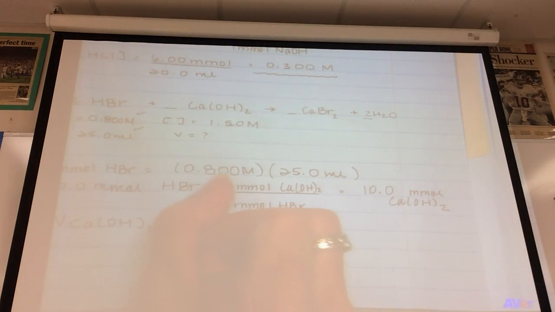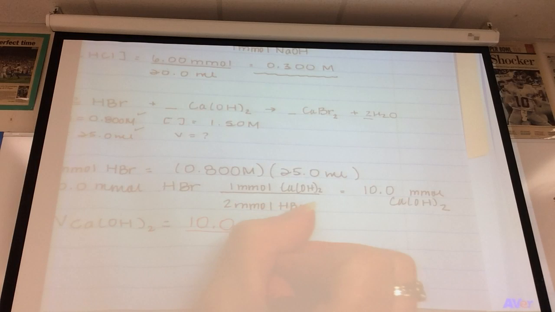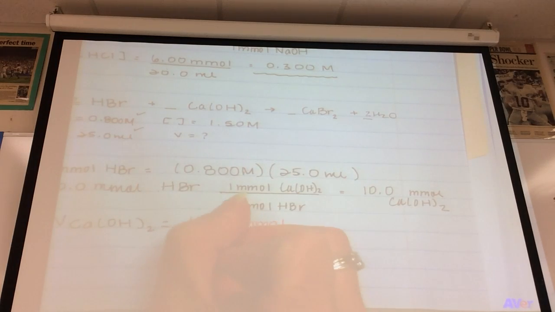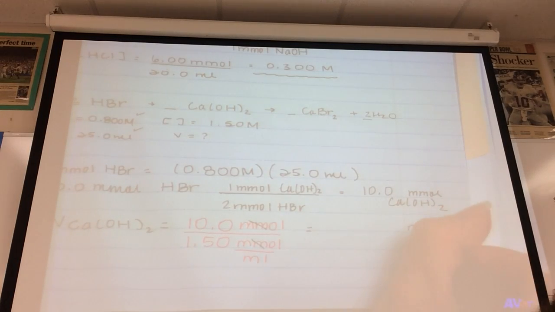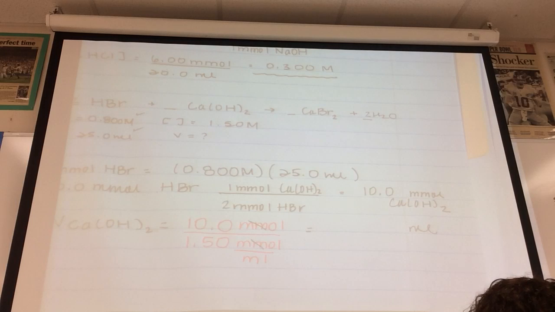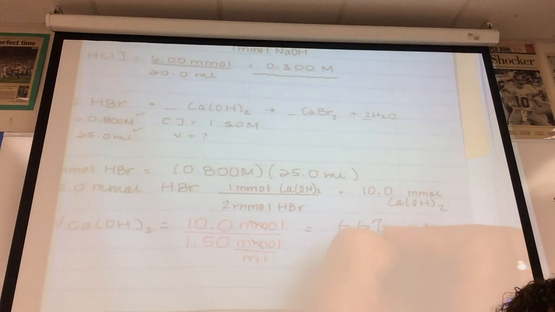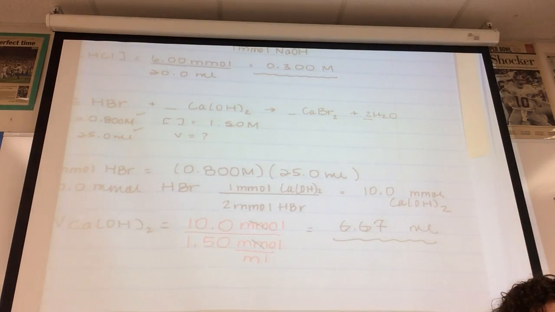And I'll point the units out here so it's clear to you. You have 10 millimoles of the base. We're going to divide that by the concentration of base, which is millimoles over mils. So the millimoles will cancel. Mils is in the denominator of a denominator, which flips it to the numerator, and you have 10 divided by 1.5, which is 6.67 mils of base. Typically they ask you concentration, but I tried to give you a couple different types of problems.